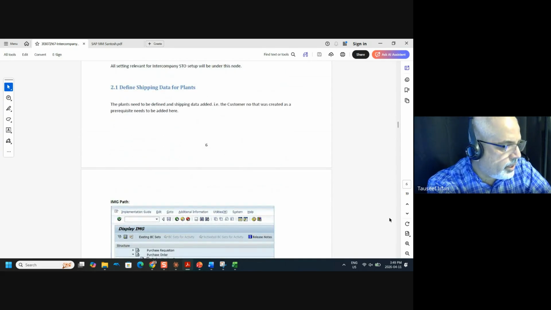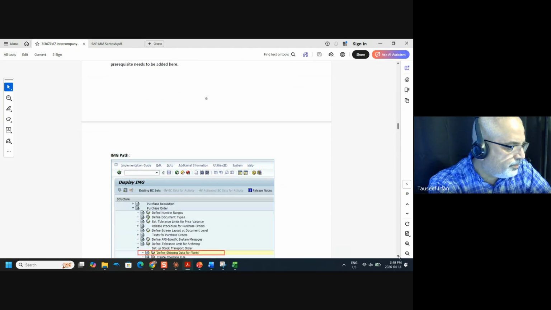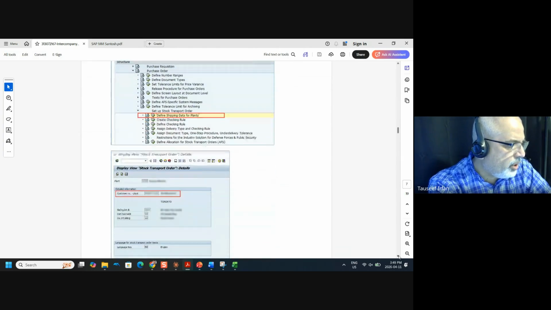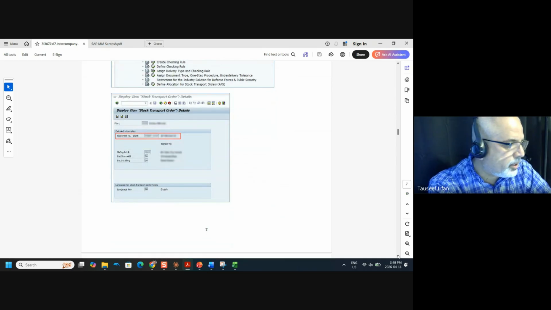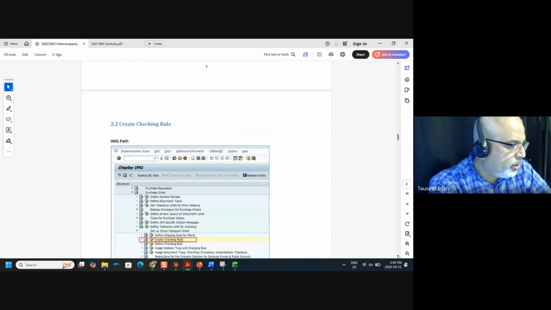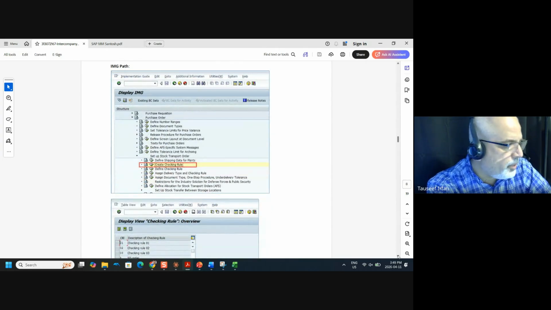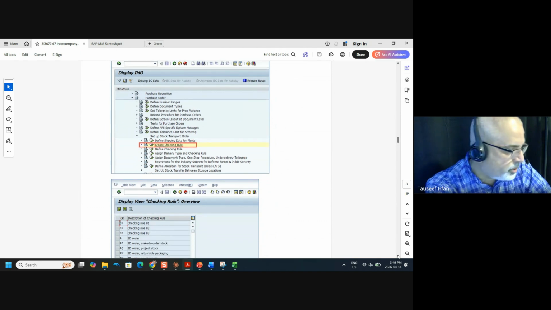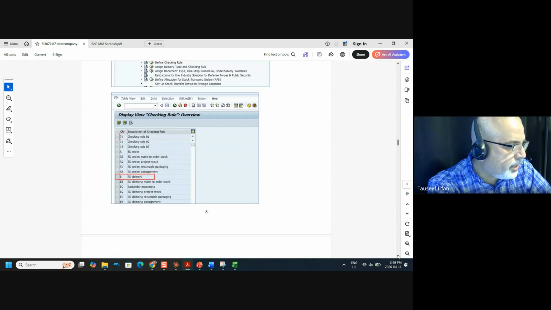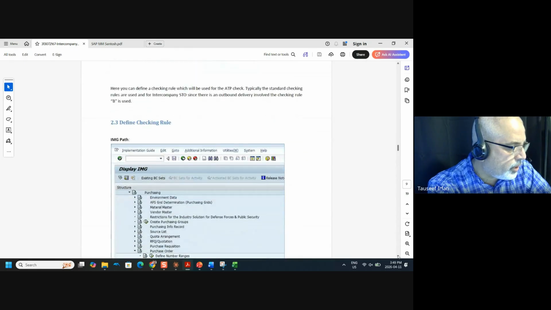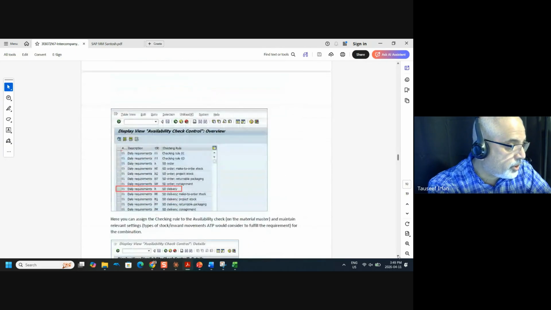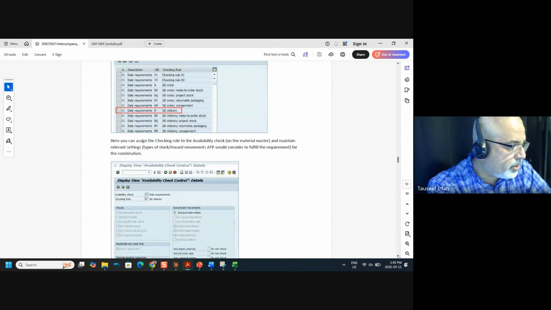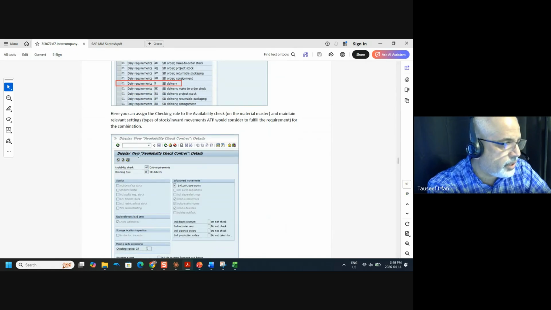Define the shipping data for plants. That's the first step. The second step is an easy step: you just go there and enter your customer plant number and so on. Then the checking rule is standard, for the ATP check, the available to promise check. There's nothing much to worry about with the checking rule, because it's all about the availability check of the stock. If the stock is available, you don't have to worry. You see the availability check going on here.